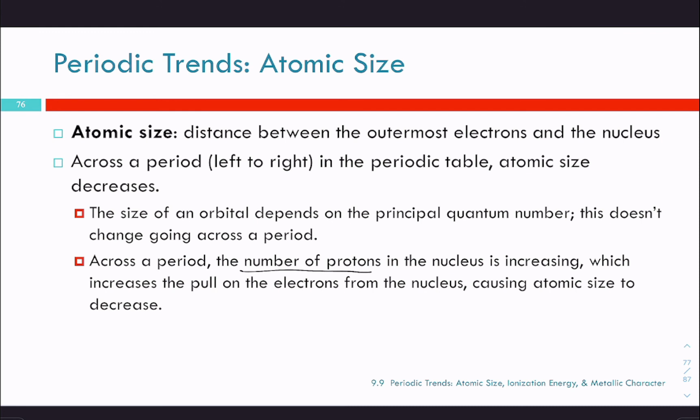So for every proton that we add going across, the shell actually shrinks a little bit. So lithium shrinks as we go to beryllium and boron, carbon, nitrogen, oxygen, fluorine, neon. And as soon as we add one more electron and we jump up to sodium, remember, every time we jump to another principal quantum shell, we put another shell on top. So now we're adding another layer to the cake. So it's getting bigger because we're adding another shell on top. So every time you go across a period, you're adding protons, not adding to the shell, so it gets smaller. So left to right, atomic size decreases.